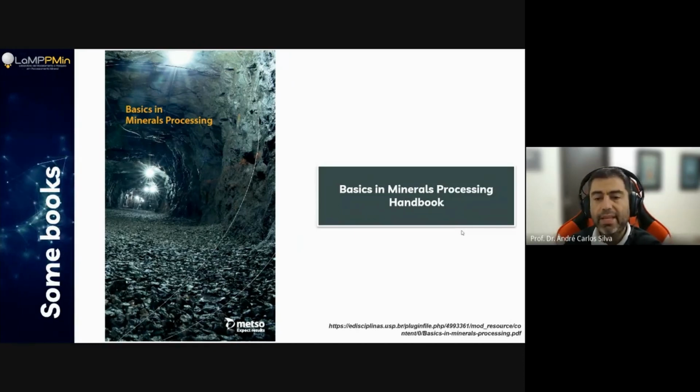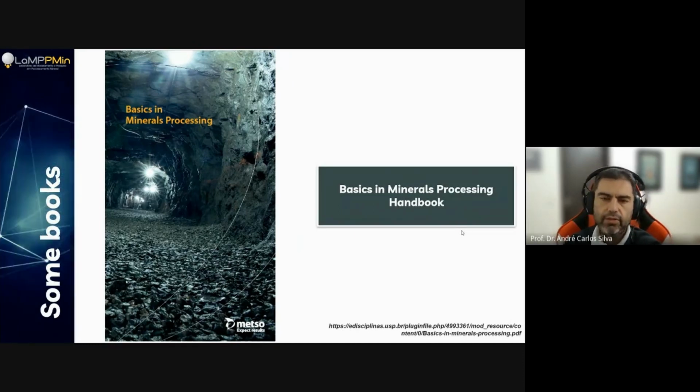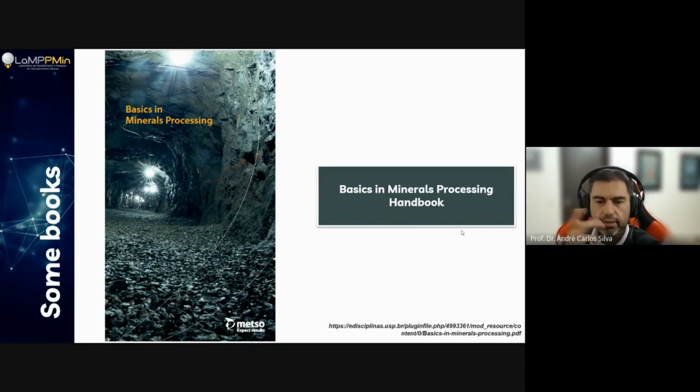This Basics in Mineral Processing is quite nice because it's going to give you an overview of mineral processing, and then you have the crushing handbook from Metso. I was just trying to translate correctly the name of the book, but I think it's Metso Crushing Handbook, or Handbook in Crushing, something like that. It's also a freely available ebook for you, and they also have a printed version of these booklets, but you can have it for free, and probably it's going to be available in your language.